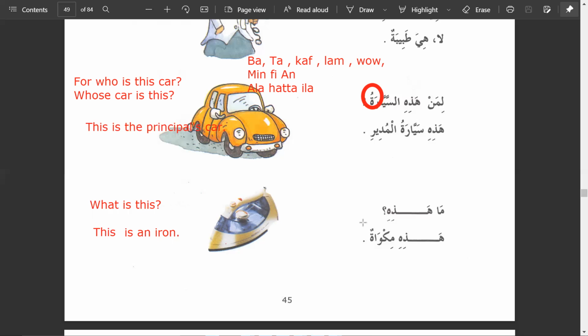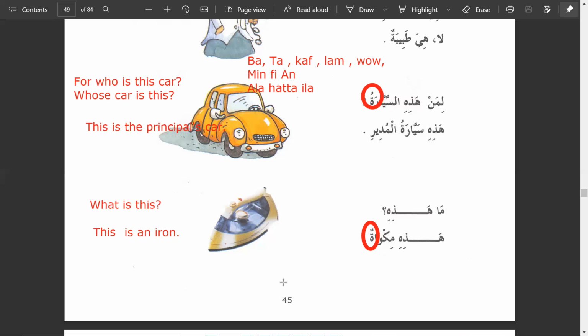Excellent. Now you can recognize the ism. If it has a ta marbuta at the end, then it's a feminine ism. It's not natural, like just by looking at the object, we cannot say whether a glass or a pen or a table is masculine or feminine. But by looking at the ending of the word, if it has ta marbuta, we can say that it's a feminine ism.